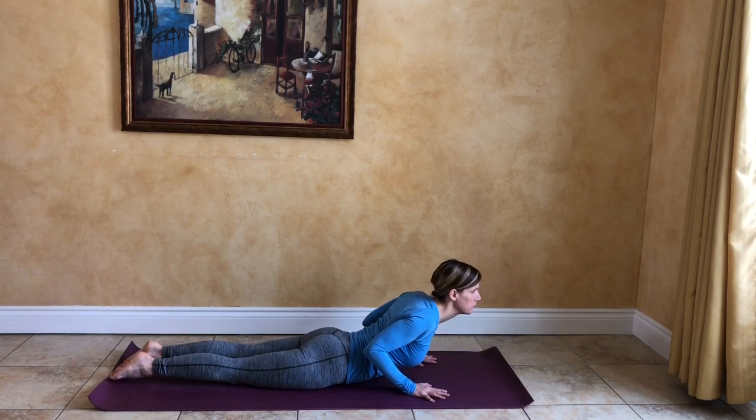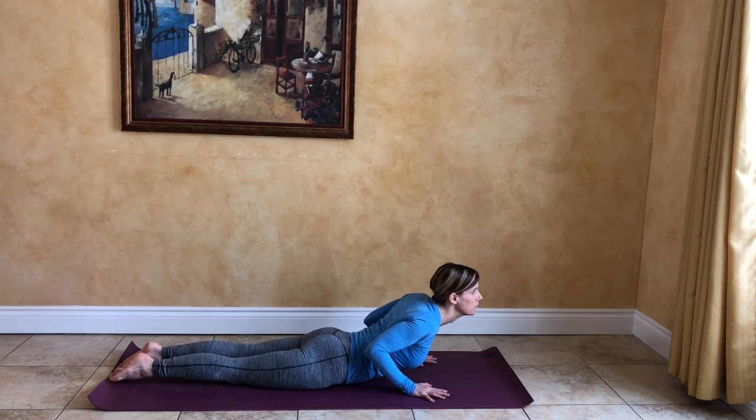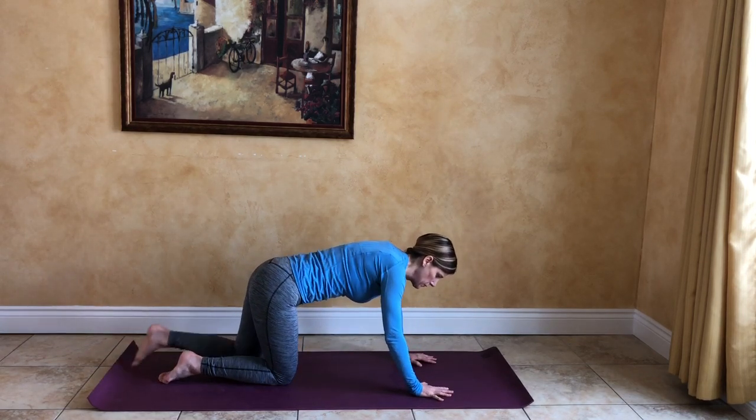So a nice slow lift. It's more about opening the chest than about bending the lower back. So just be very gentle with your lower back in this exercise. And then we're going to bring it back up onto the hands and knees, tucking the toes in.